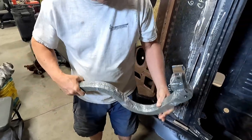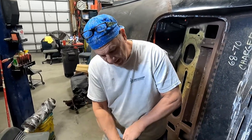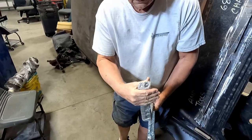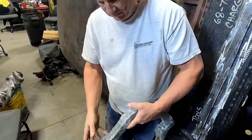What are the heavy duty ones selling for? They sell them for like $500 or so. Yeah, something like that, but they're bent, the actual boxed steel. Ours are better. Well, they're stronger. I like ours better. We'll see when we mount it to the trunk if that thickness is going to impede us, but I don't think it is.